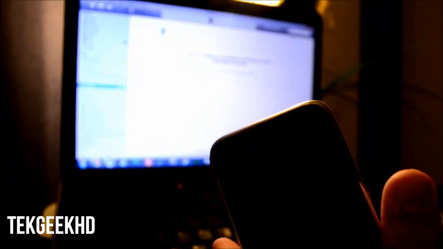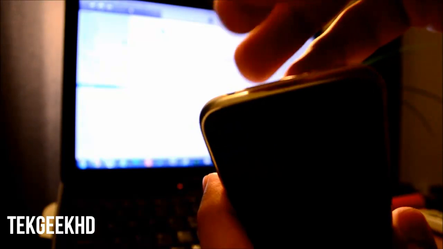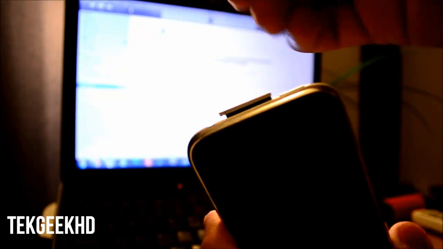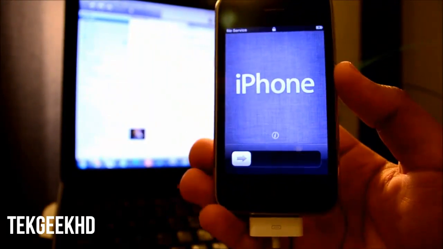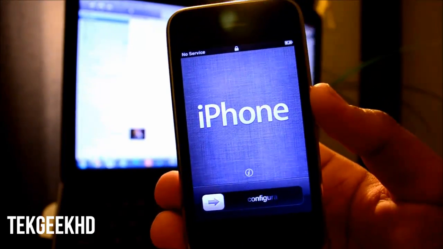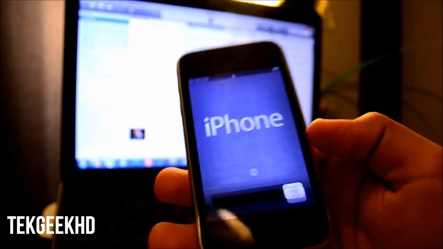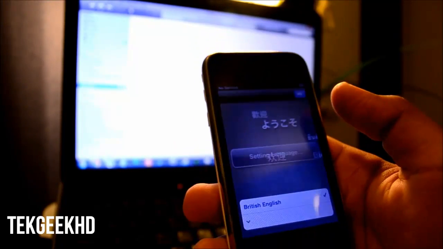I don't really use my SIM tool, I don't even know where I've put it. So I just open up my SIM tray using a paperclip, put my SIM card on the tray, and pop it into the device. Now it says disconnect and then put it back in, so I've disconnected my phone and put it back in. iTunes should read it in a second. We can probably begin activation here as well.